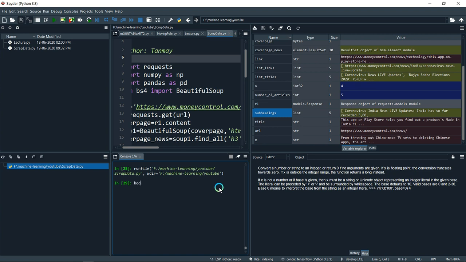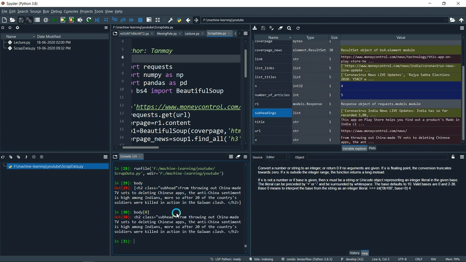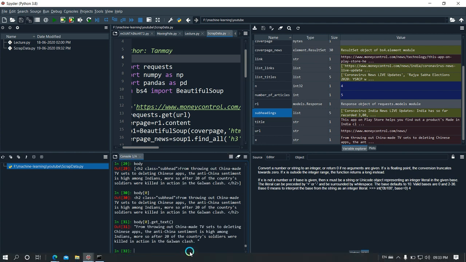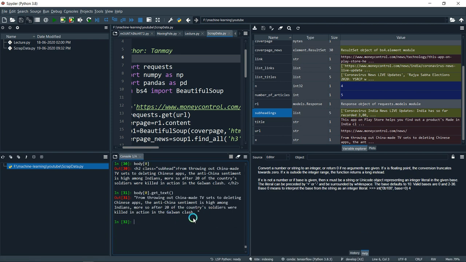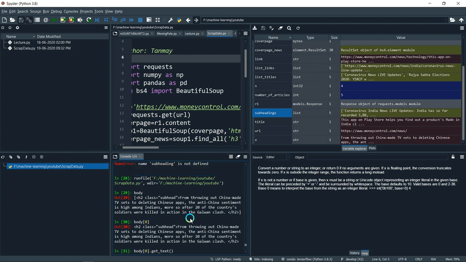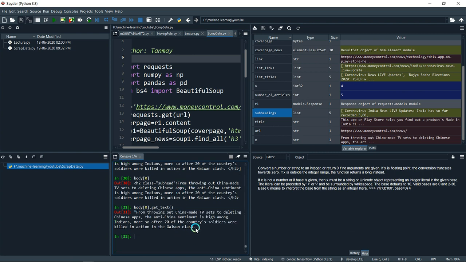So I want to show you how the body structure was. So body structure was like this, and if I say body 0, then it will show me the content of this. So I will use body 0 and get text. So it will get me the text. Now you can see that the text of the body is extracted using get text. Similarly, you can use find and find all and other kinds of things, and you can use the attribute like I showed earlier, and you can find that particular part of it.